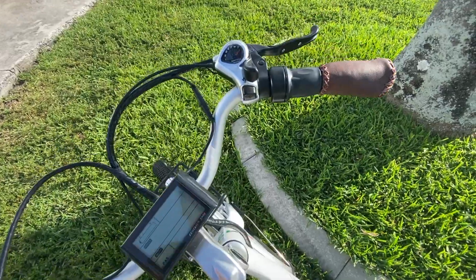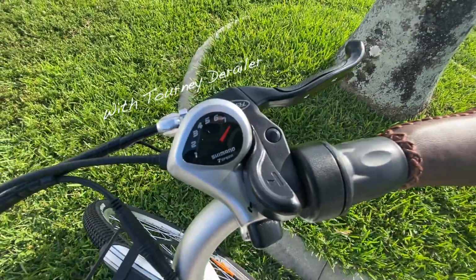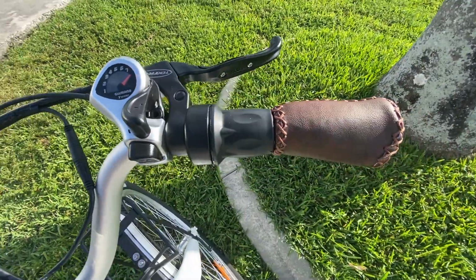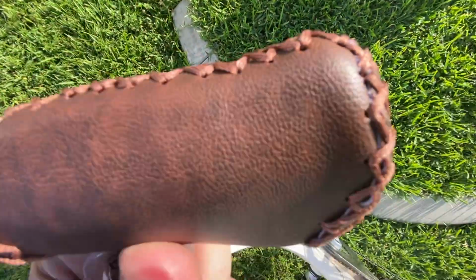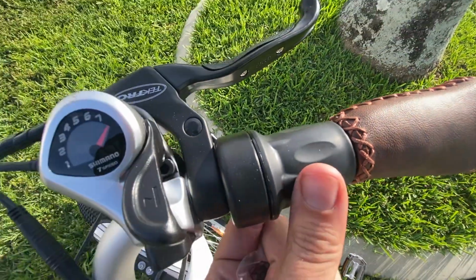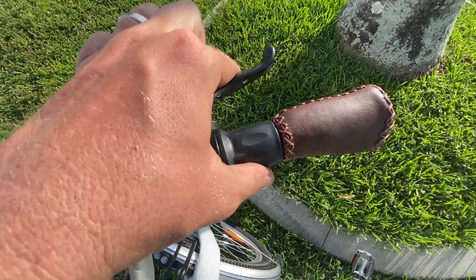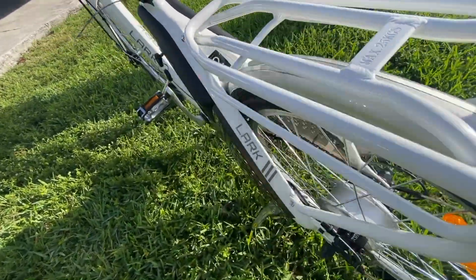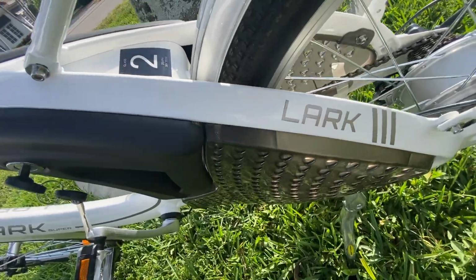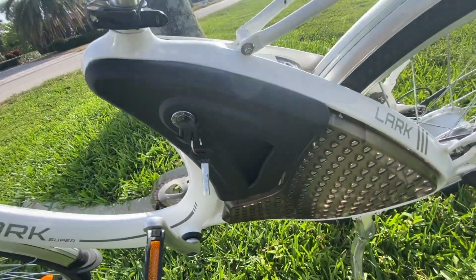This is a front basket rack. We have a Shimano 7-speed shifter. We have this really elegant leather stitched handle grips, just like on the Explorer, but these ones are in a brown that's really rich. It has a nice throttle, very nice mechanical disc brakes. It is a Class 2 e-bike, and this is the area where it stands out.